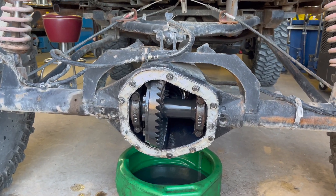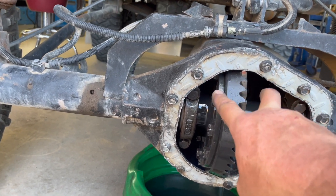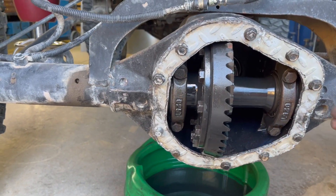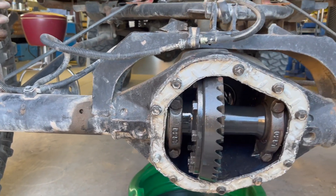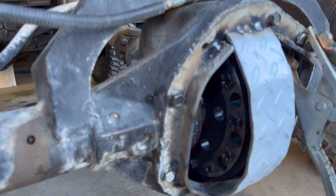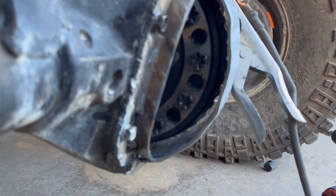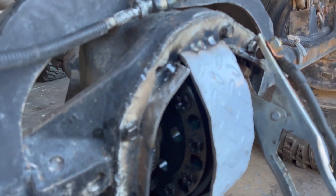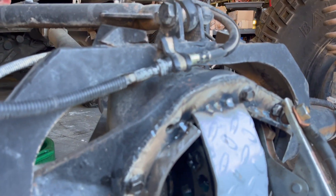I've got the flange cut and bolted up. Now I just need to cut a piece about three inches wide to go over the ring gear and I'm going to bend it in a radius, then bump this out about a quarter inch and plate all the way to the ring gear. This is very rough right now but I've tacked everything on as far as everything that needs to be to clear the bearing caps and the ring gear — came out three quarters of an inch. I started welding this side while it was bolted on; I'll have to weld the rest on the bench, but that is the gist of it.